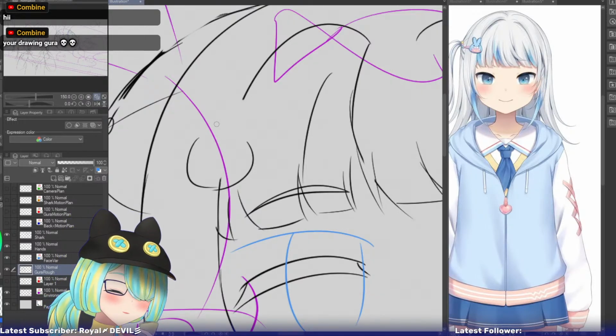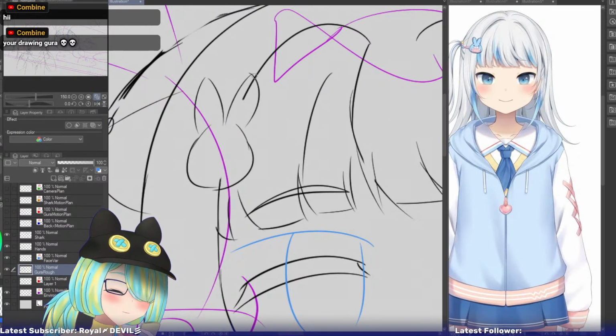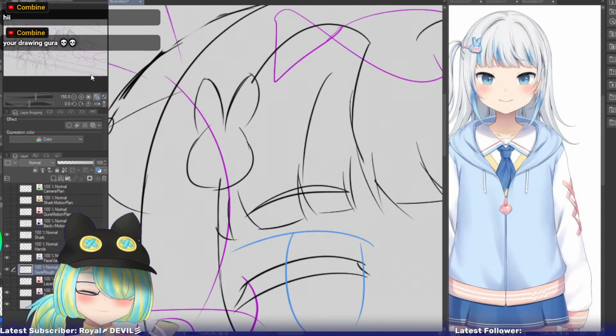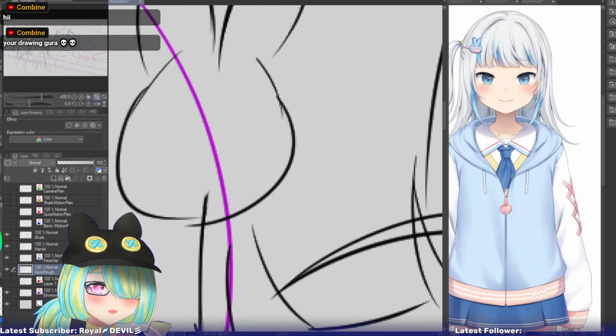What does this look like? This a rabbit of some kind? Why does this thing look like a rabbit? You know what, I'm not gonna question it.